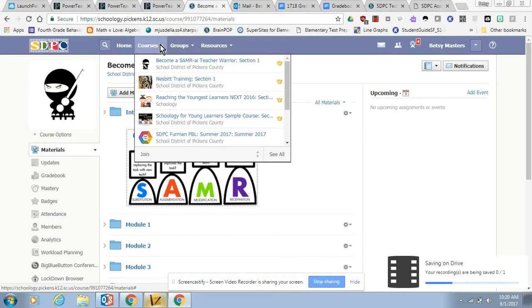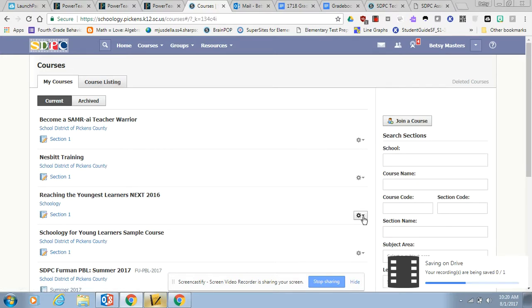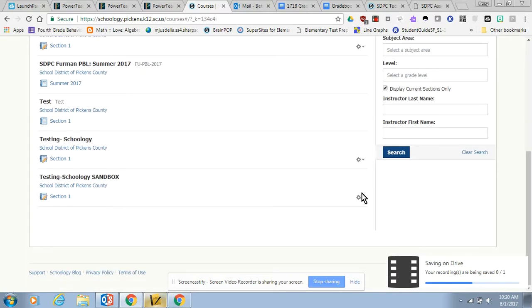So you're logged into Schoology now, and you're going to go to Courses and See All. Now with the little edit wheel here, the gear wheel I call it, it will give you the option of compiling and putting those classes together. My classes, I don't have multiple sections, so I can't do that. By the way, you cannot rename these classes in Schoology, because if you do, they do not know how to talk well with the PowerTeacher, so you cannot do that.